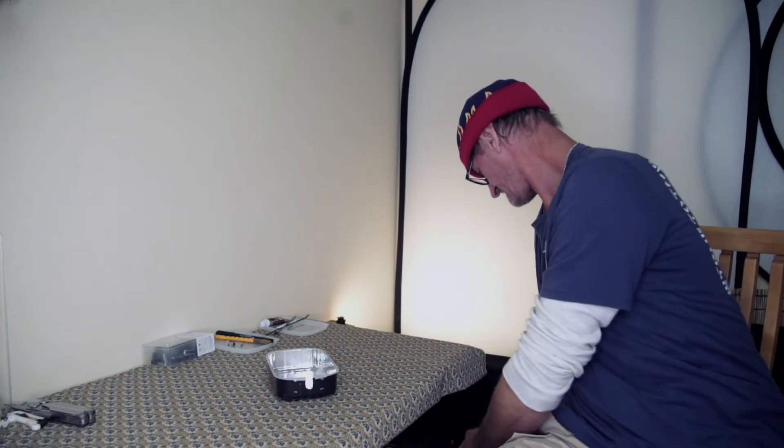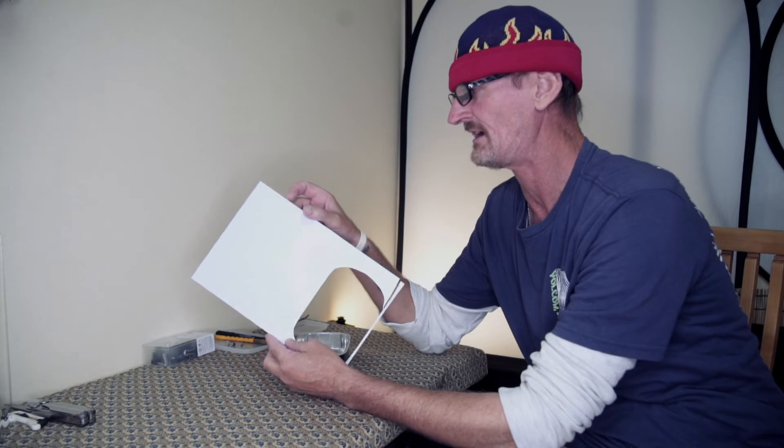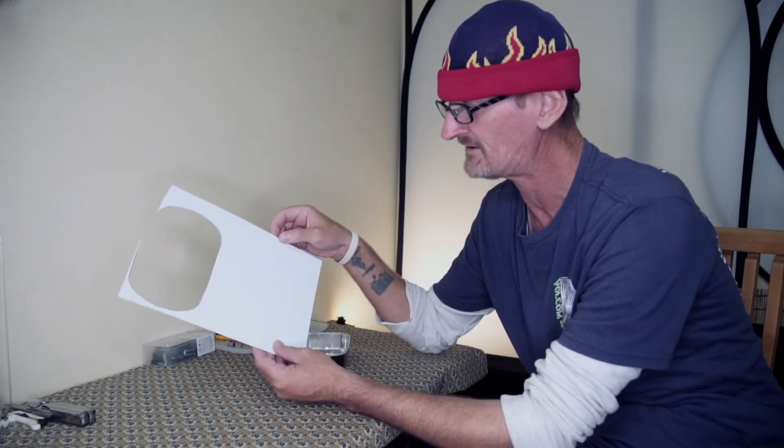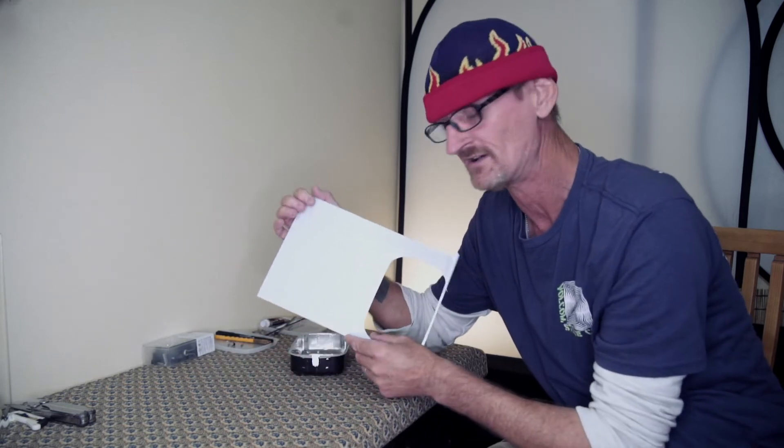All that remains now is to set the light into the Tupperware box and connect the cable ties that will hold it in place. This is the diffusion panel that's going to go across the front — about a half millimetre of white plastic, just enough so that when the flash goes off it still allows the light to come through. Like I said, it is going to absorb some of the flash power, which means I'll probably be shooting at full 100% flash. But I much prefer to use up batteries than to have really sharp, harsh light on a macro subject.